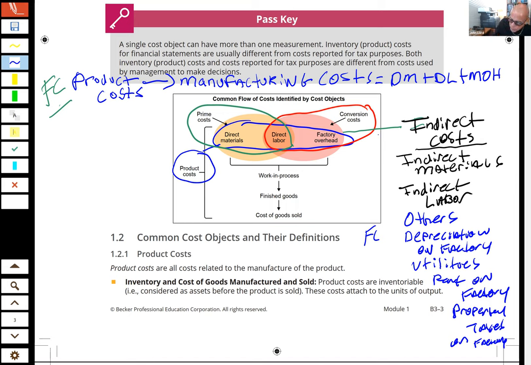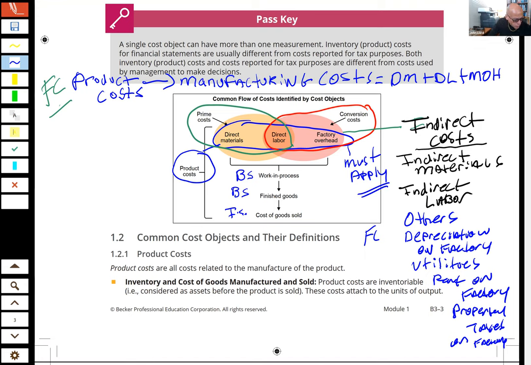Now, when we deal with these indirect costs, we must apply them to any one job, and we're going to see that we come up with a predetermined application rate, and that's how we will attribute them to any one job. Now, what happens when we are running our costs through our accounting system? They will be reported on the balance sheet as work in process. They will be reported on the balance sheet as finished goods. And then as they are sold, they go from the balance sheet to what? To the income statement.